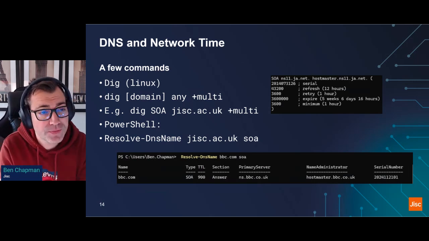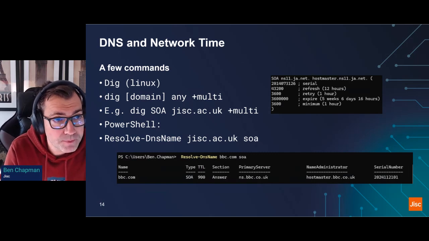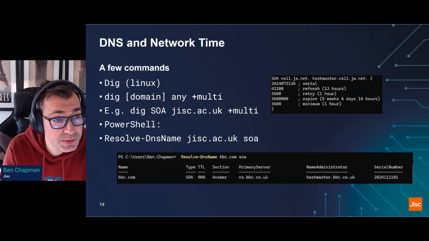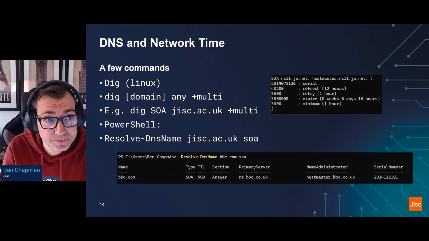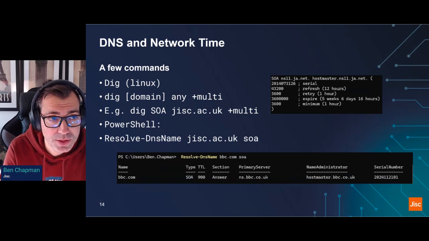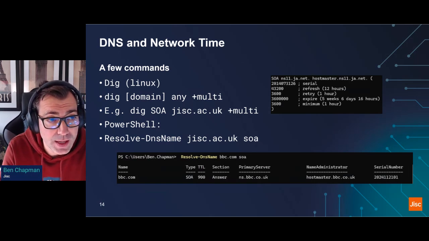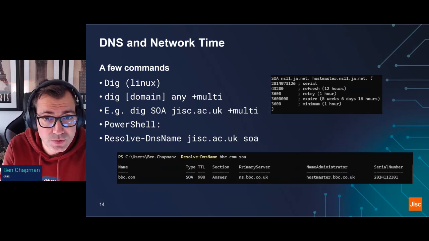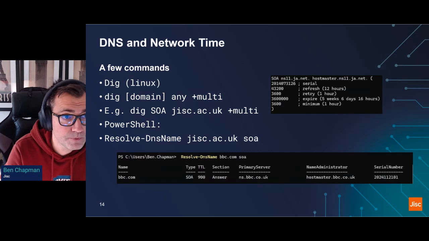That's how long you're defining yourself to be online for. Otherwise, your secondaries will stop working once that expiry time occurs. For those that haven't got some Linux boxes up their sleeves, then a PowerShell equivalent or close equivalent to dig is Resolve-DnsName.